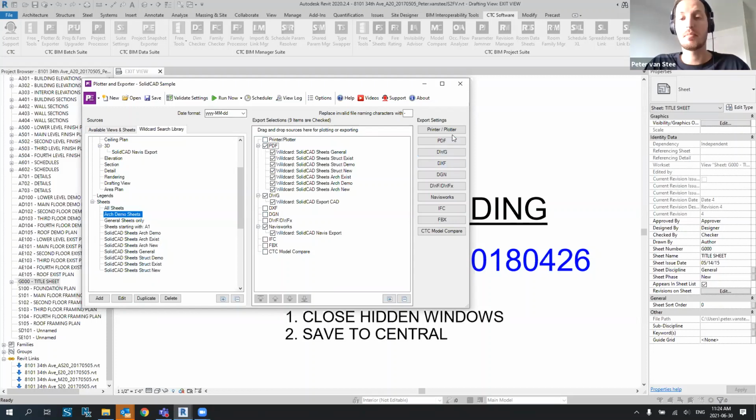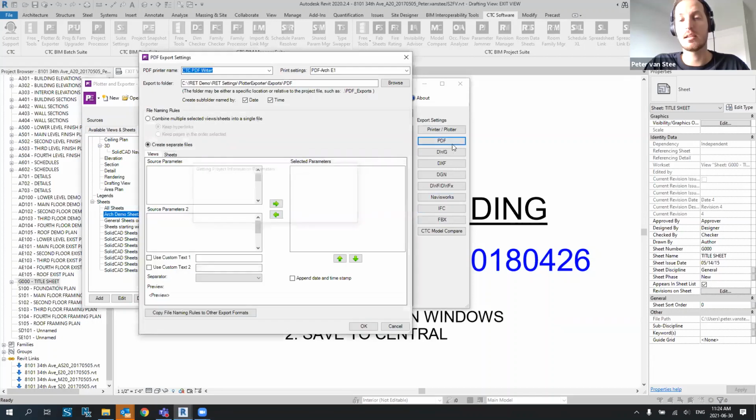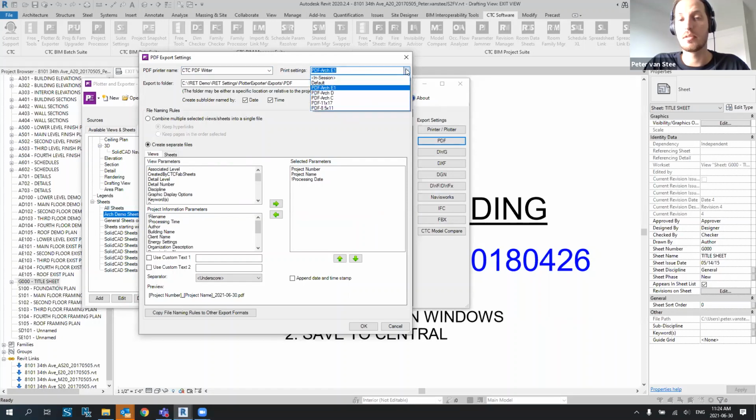Okay, I've said I want to print as a PDF, and I said I want to print as a DWG or export those. Well, what settings are we using for those exports? All of that has to do with these options over here on the right side. If I want PDF plotting settings, I'm going to click on this section for settings over here. I can say I want this particular PDF writer and these print settings, which are whatever saved settings we have within our print dialog. We can utilize these.